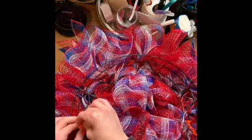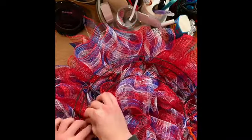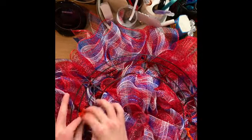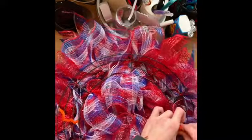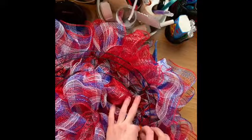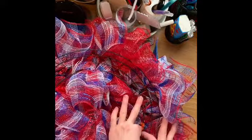And actually, it's not all the way untwisted. That, and we'll twist that in. I just have it on the second grid, halfway in the middle between the two. So what I'm going to do is twist real tight, bring this guy over a little bit, twist him. And then I'm going to take it and go around the thing, that way our pipe cleaner is not hanging out anymore.